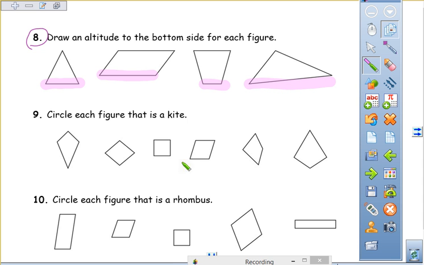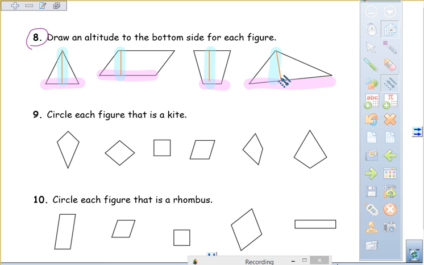Then we have to go in and draw the altitude. We have to be perpendicular to the pink, and then here we have to be perpendicular to the pink. Maybe I'll draw that a little bit thinner here. From here to here, we just have to make sure we're going down at a 90-degree angle. So that would be our height. The height is the orange distance, making sure that again we have a right angle. So that is what the altitude is.